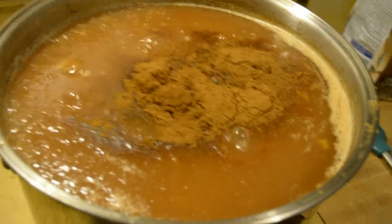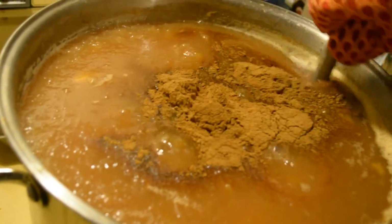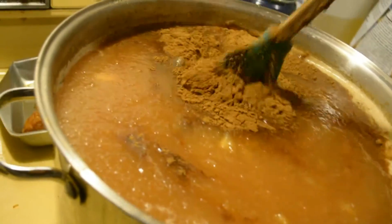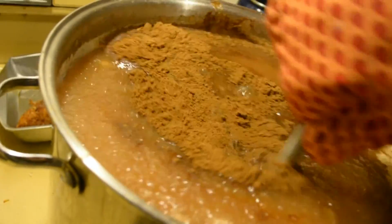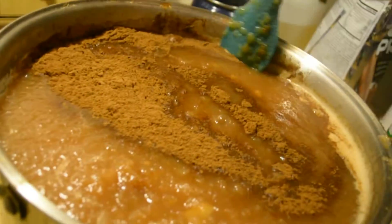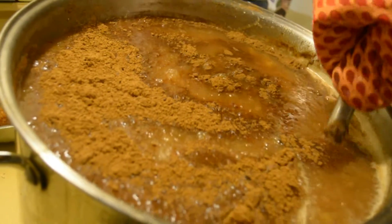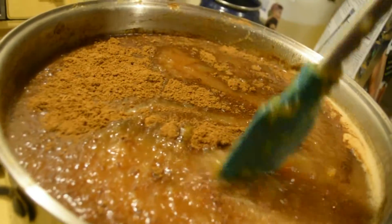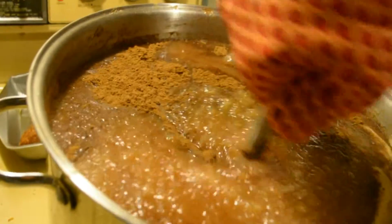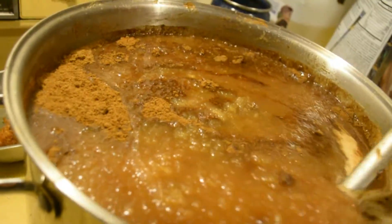Hi y'all, we're back. The apples have been cooking for close to an hour now. At about 40 minutes of cooking, they were soft enough that I was able to add in all the sugar, and let that simmer for a little bit to make sure it all got dissolved in. And now I just added the spices. It's like 2 parts cinnamon, 1 part allspice, and about 1 part of the cloves. And now I'm just going to stir all that up here.